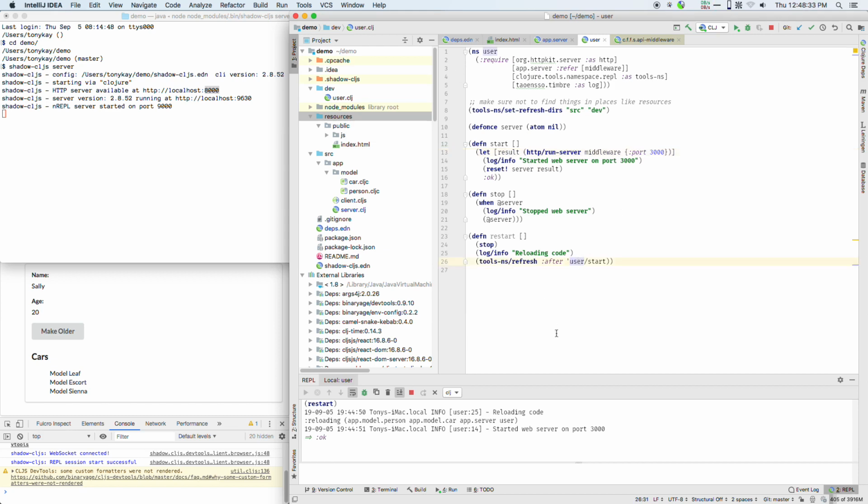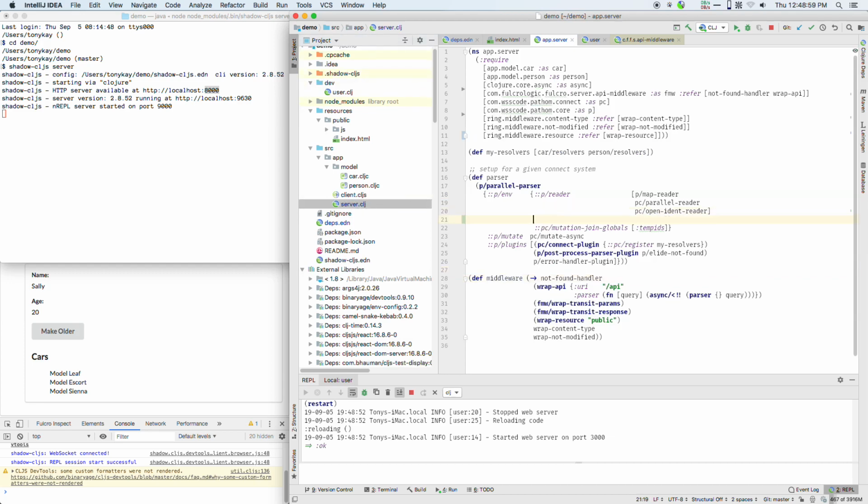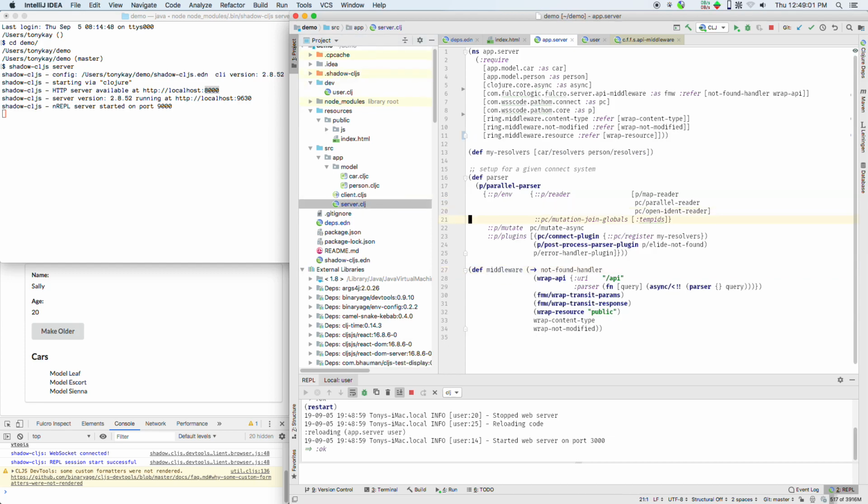So this is very boilerplatey. If you've started with the Fulcro template, all this stuff's already set out for you. But since we're coding this by hand and seeing the bare minimum, this is what you typically set up as a bare minimum. So that's in the user namespace, and like I said, I set up a keyboard shortcut, so anytime you see that happen as I'm going through the demo, I just hit a keyboard shortcut to do that. So I can be in some file over here messing with things and say, oh, I want to try that. Oh no, I modified that. Let's restart. So there is no automatic hot code reload on the server. You have to trigger it once you're ready with the changes.